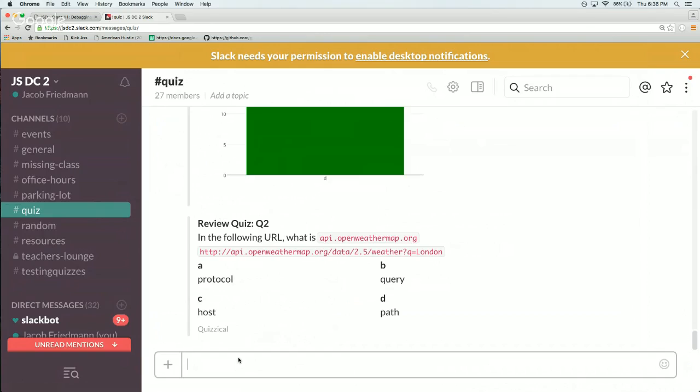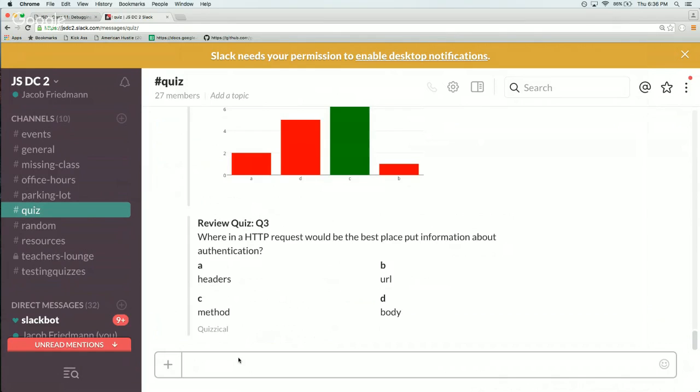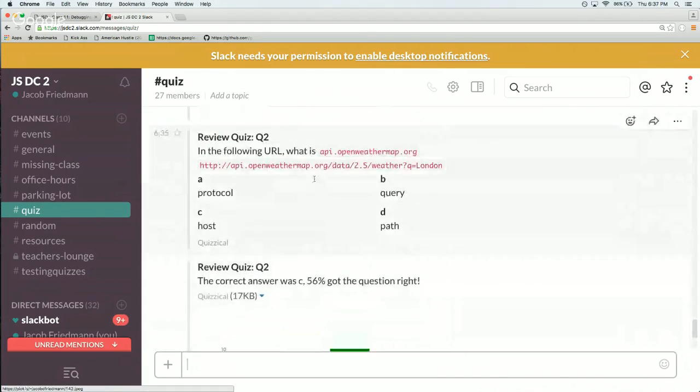Okay, so in the following URL, what is A? Okay, got it. Okay, so everybody answered that one. So it was asking, what is this part of the following URL?